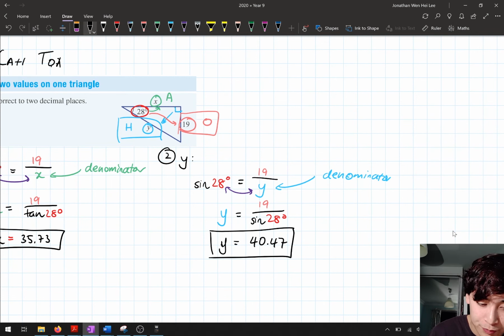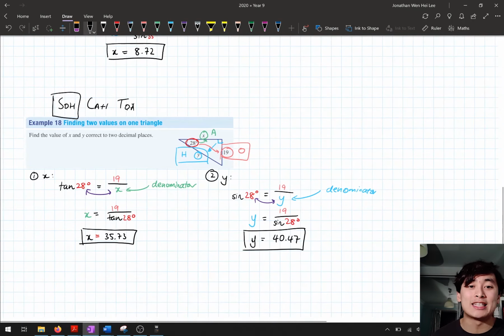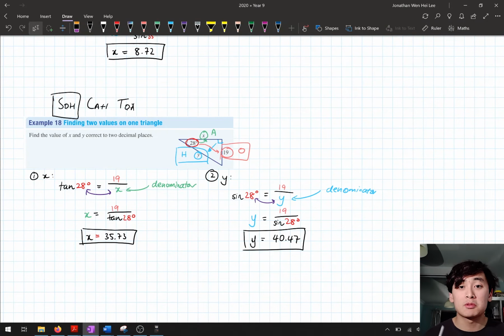And there we go. That's how we find missing sides in the denominator. So once again, same steps as you normally did before. Label your sides and identify the trig ratio. Write an equation involving the trig ratio. Third step, the rearrange step, is where it's a little bit different. If your missing side is in the denominator, you need to swap it with the other side. You need to swap the missing length with the trig value on the other side. Then once you do that, you put it in your calculator and you solve it. Exact same four steps, but a little bit of a twist.